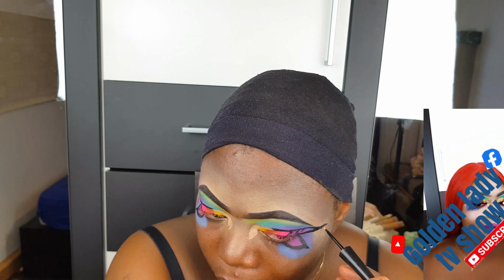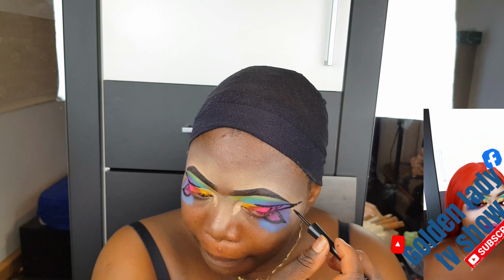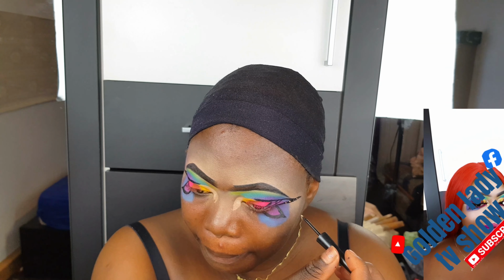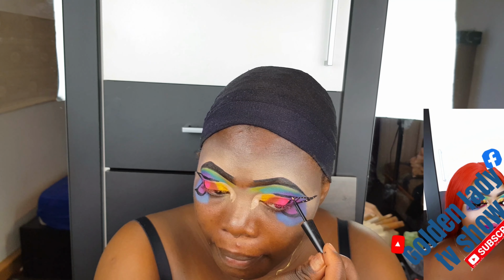Okay, the next thing we are going to do is use what I have in this to decorate this eye so it looks exactly like a butterfly. We all know that a butterfly is always black and white, a little bit like that. So I'm going to be using my concealer and my eyeliner. I'm just going to be pointing it with the concealer a little bit. I don't know if you guys can see what I did. This is what I'm going to be doing to the whole eye, everywhere there is black, where there is eyeliner.